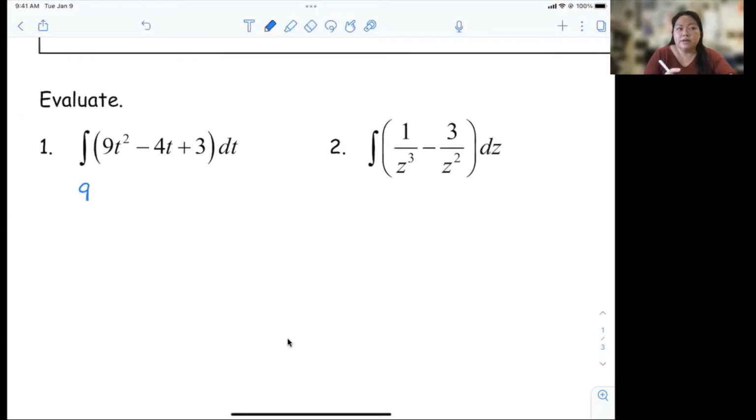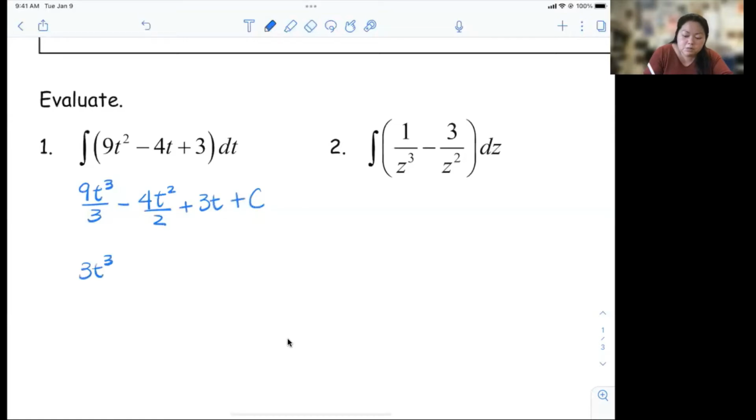When we're taking the antiderivative, we're going to take our power, we're going to add 1 to it, and divide by the new power, right? Remember, derivative was dropping the power down, so you're multiplying, and then subtract 1. So completely backwards says add 1, and then instead of multiplying, we're going to divide, okay? Same thing, you have your negative 4, you have t squared, and then divide by the new power. And if you have a single number here, no, there's not a constant anymore. This was the coefficient of your variable, so don't forget to put a 3t, put a t there. And lastly, there's always a constant after that. Okay, so you clean this up, you get 3t cubed minus 2t squared plus 3t plus c.